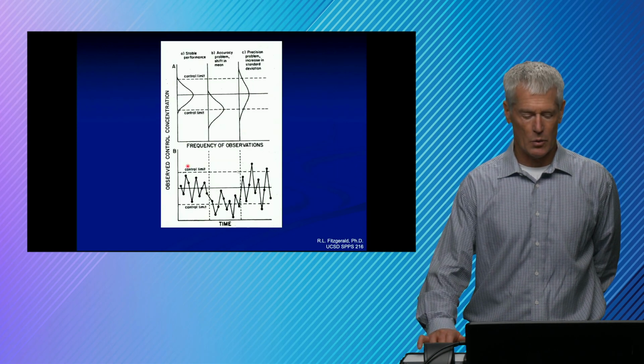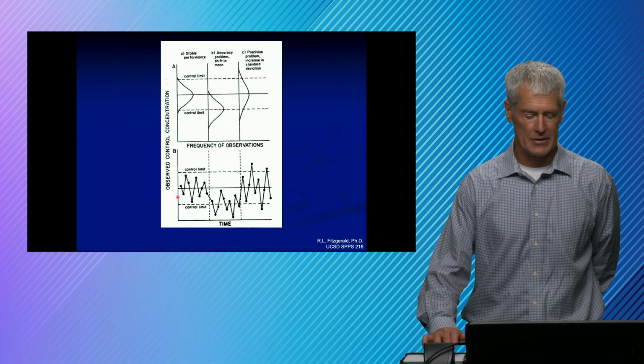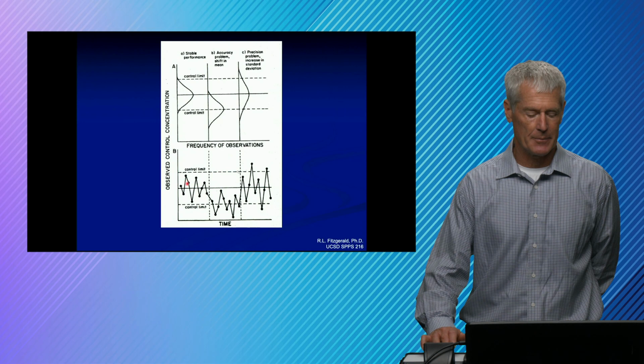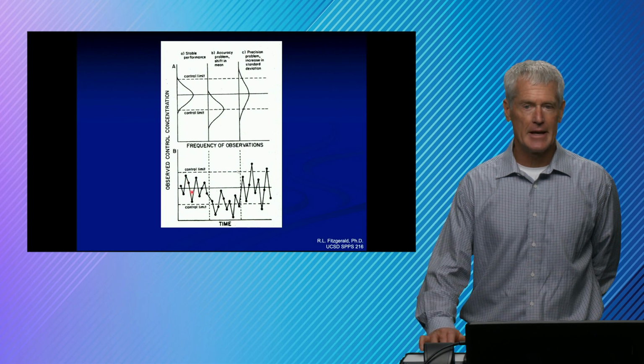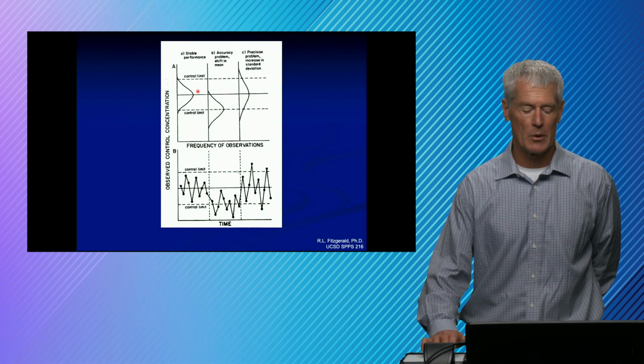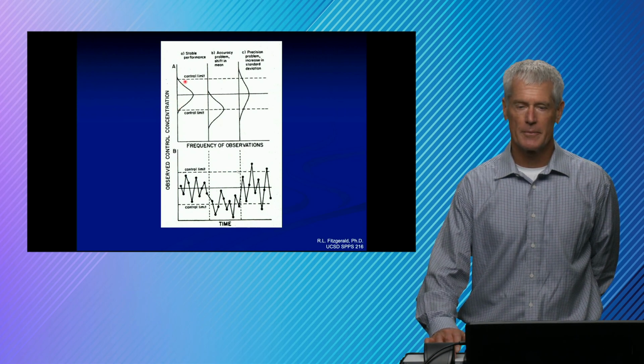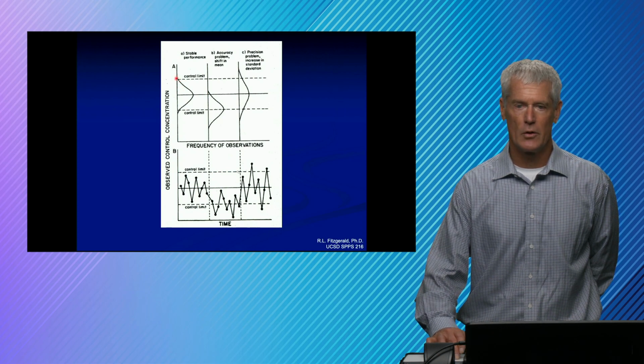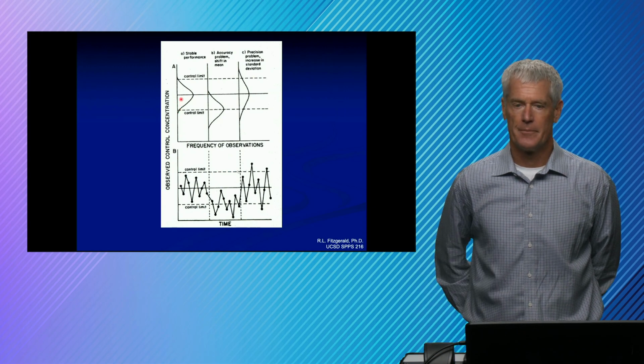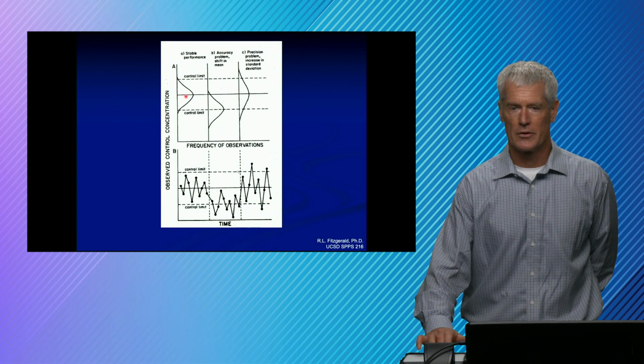Again, looking at quality control charts, this is a Levey-Jennings chart, and this is what it normally looks like. We've got scatter jumping up and down. If we plotted that data as a histogram, it would look exactly like this. Here we have a Gaussian distribution. Our control limits are plus or minus 2 standard deviations. So this upper corner would be 2.5%, this lower corner would be 2.5%, and in between is the 95% of the values in a normal distribution.